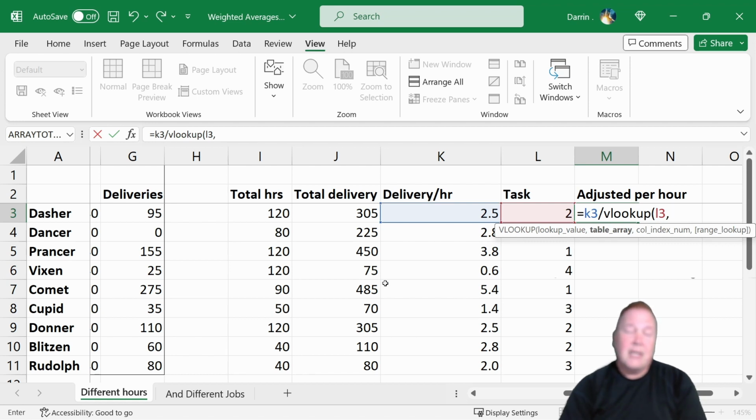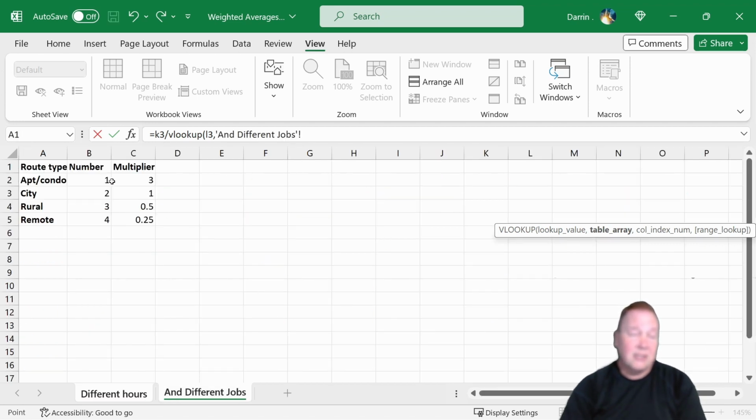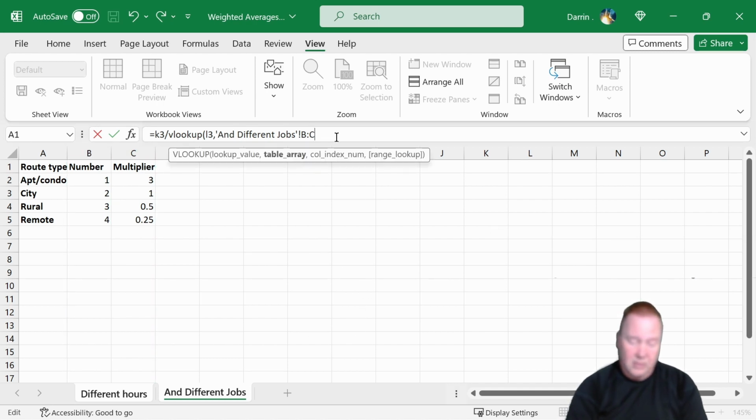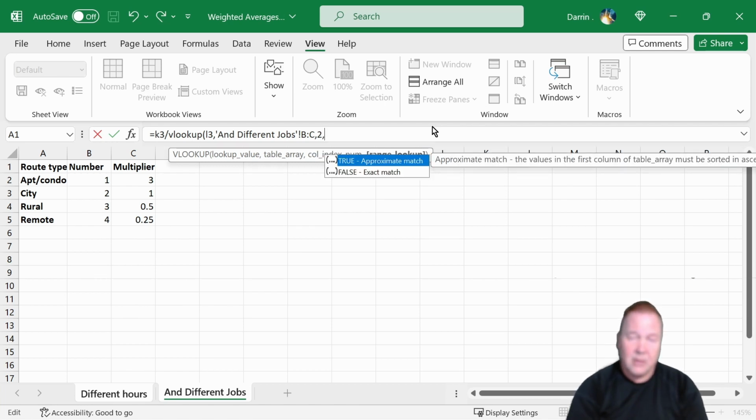The table array, that's where your data actually sits. So I'm going to grab these and do a comma. The column index. Column index, remember the table array was B and C. B is where the thing I'm looking up is, and C is column 2. And again, if you get lost in VLOOKUP, it's a little weird. Check out the VLOOKUP video. I spent a lot of time explaining that.